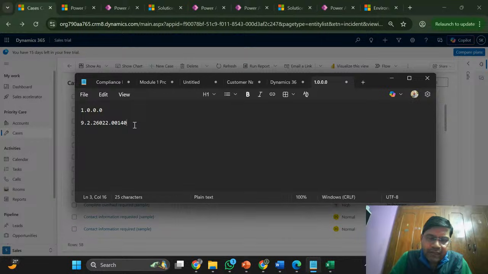So it is not like every time they are releasing 1, 2, 3, 4, 5, 6, 7, 8, 9. They maintain this versioning control in such a manner that for minimal changes they increase it here, for feature enhancements they increase it here, for the minor increment they do it here, and for the major release they do it here.